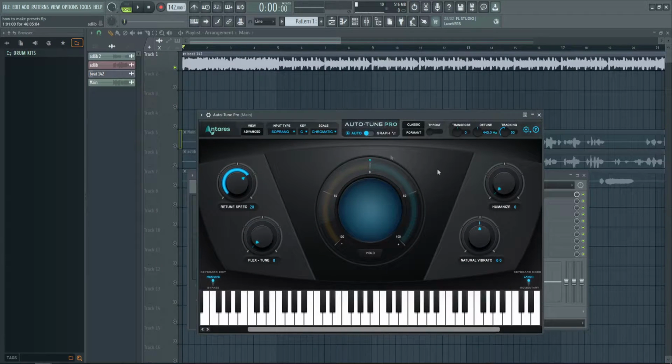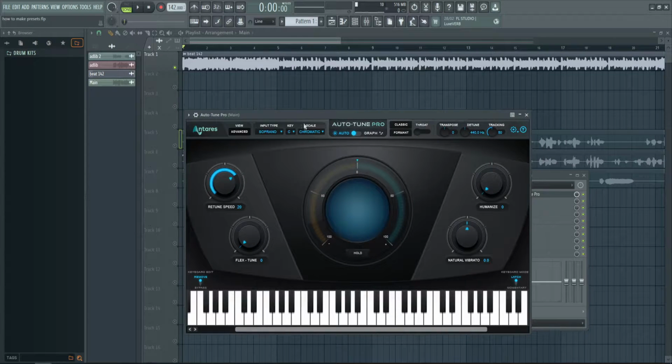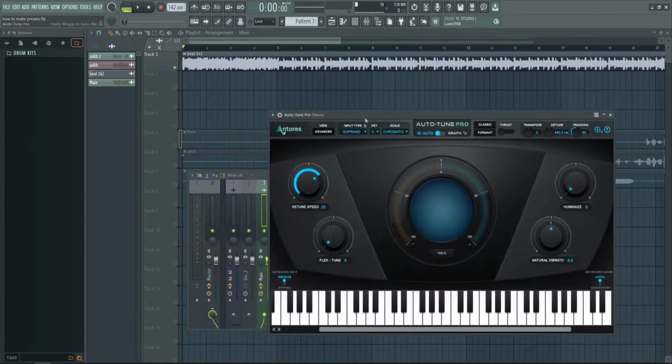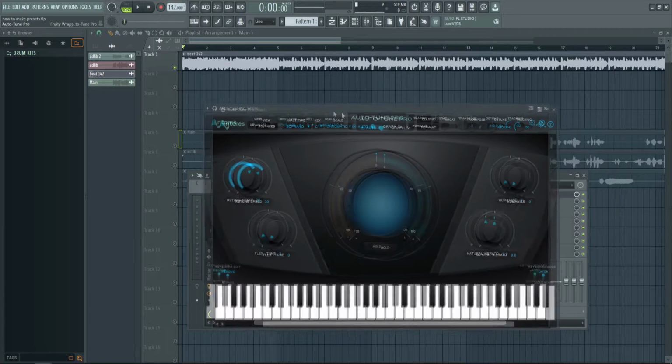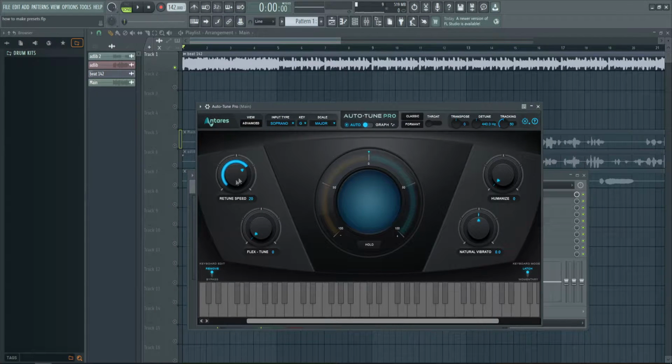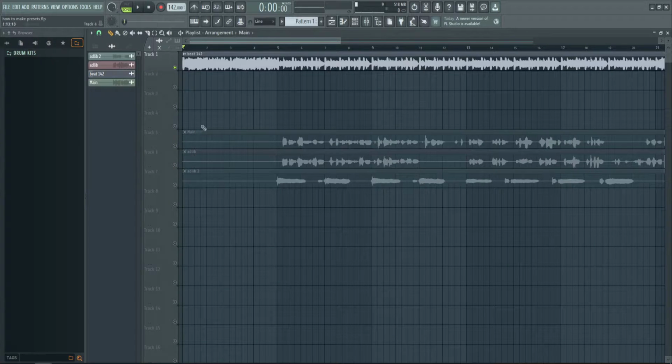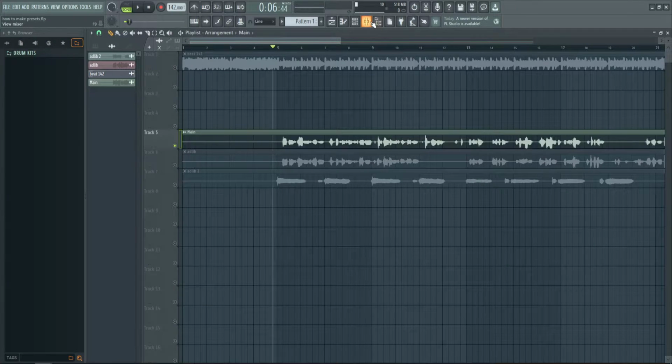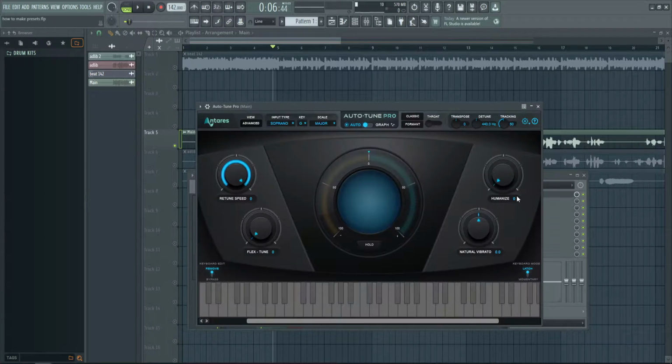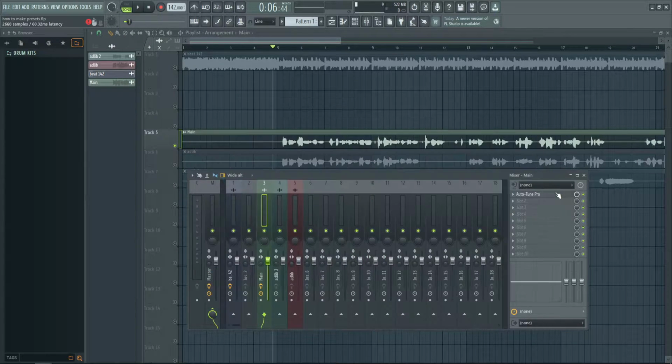So all you want to do, every Autotune is the same, you just want to find where it says key and scale and then set it to what your thing said. So mine said G major. And then what you always want to do is check if this is correct. The way I do this is just setting the retune speed to 0, listening to the track that I put it on, and just checking if it sounds right, because not always are these websites that you use going to be correct. So just have a listen to it first.